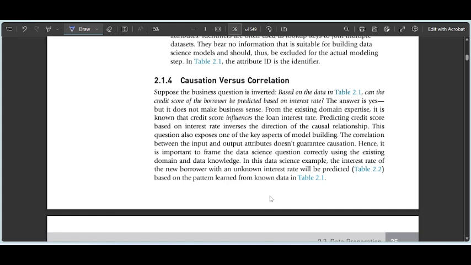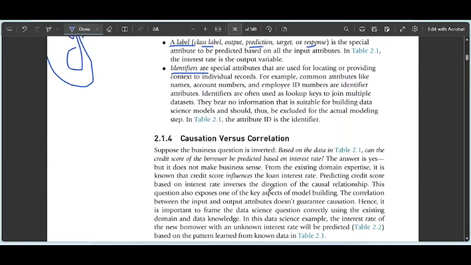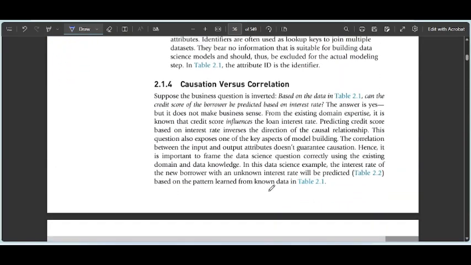So if the causation and your correlation are not properly framed, it is a big problem. Your data analysis will be so poor. So to avoid that, you must look at the causation and correlation properly.